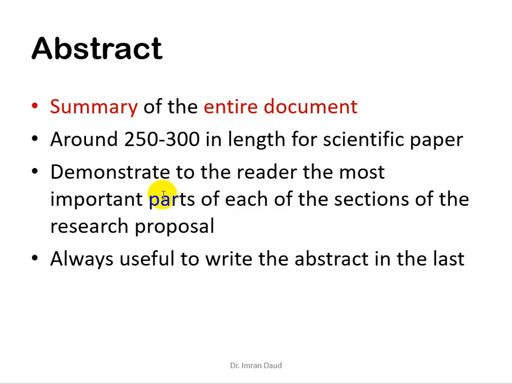So how you can do it? Just focus on the important parts of the section. I'll tell you how you can do that. It is always useful to write the abstract last. So that is actually a recommendation. Whenever you try to write about the abstract, write it at the end of your paper.